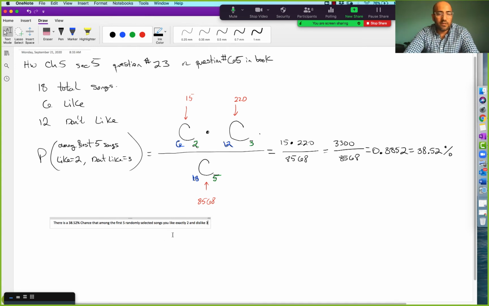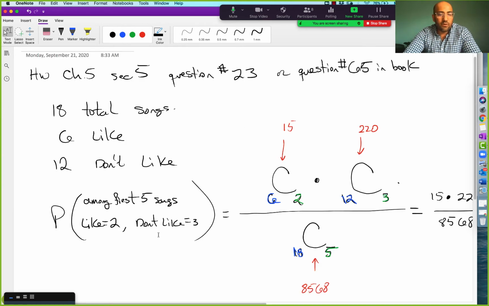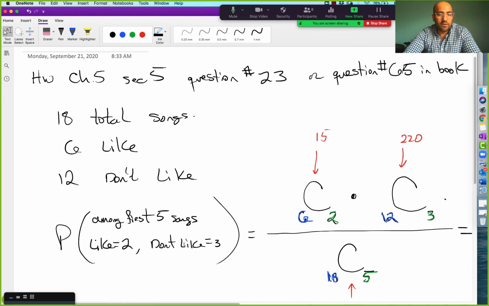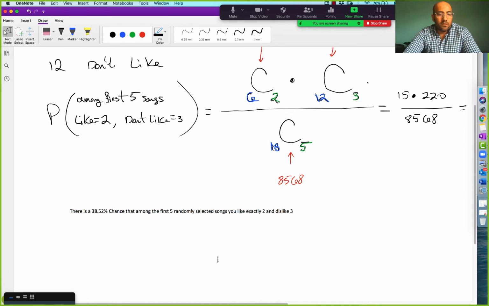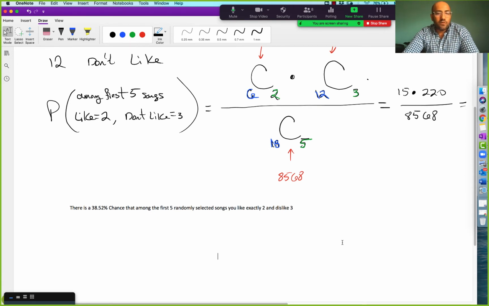This last part is just being extra clear that if you like exactly 2, you must dislike 3, so it's really not necessary. Okay, so there's a 38.52% chance that among the first 5 randomly selected songs, you like exactly 2 and dislike 3.